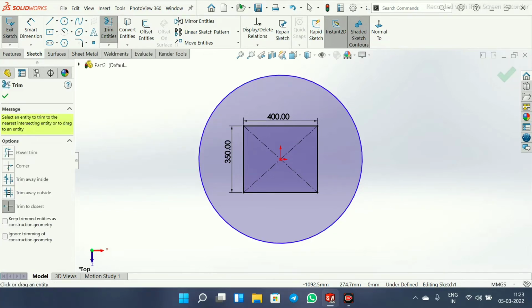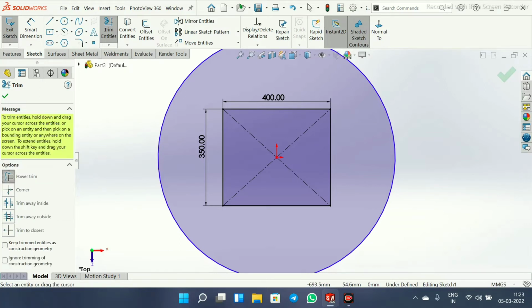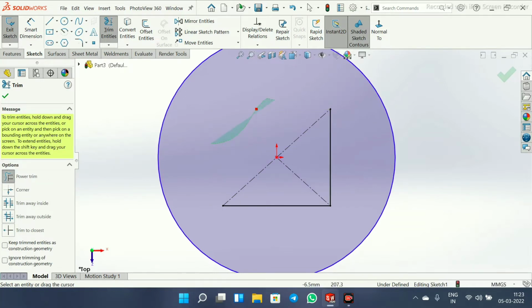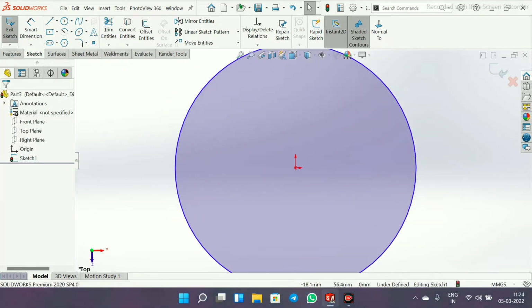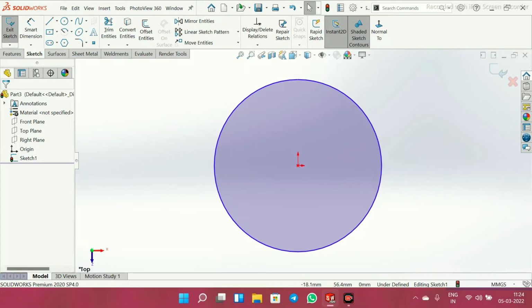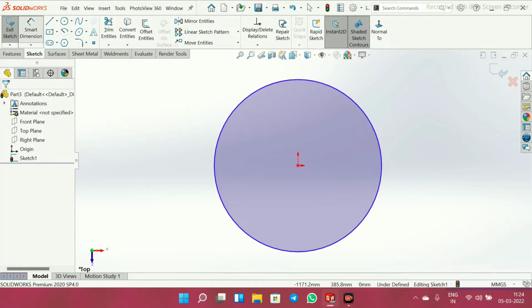Select here trim entities and select here power trim. Select here smart dimension.